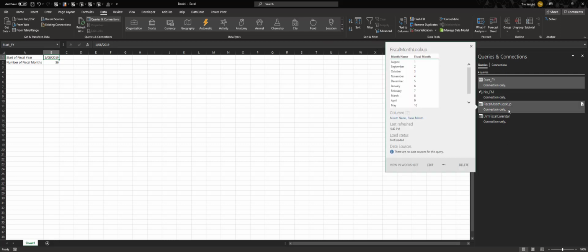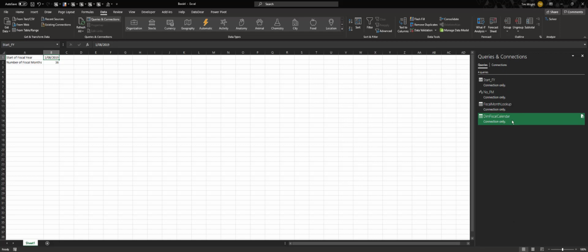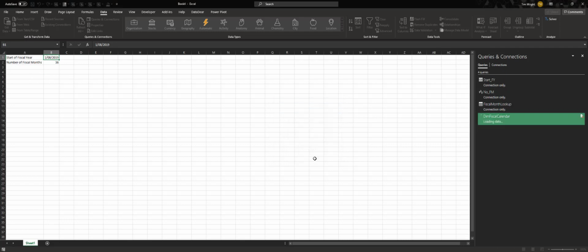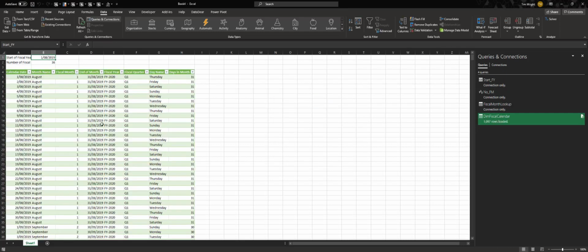And then from here I'm just going to load the fiscal calendar to a table. So I'm just going to click Load To, and I'm going to change that to table, and by default it's selected a cell of the sheet that I'm currently on. Now I obviously don't want to load it to there because it'll mess up how this is displayed. It'll push this all the way over here. So I'm just going to load the table to there and click OK. So we can see the table here, and then I just wanted to run through and show you how then it's next updated.